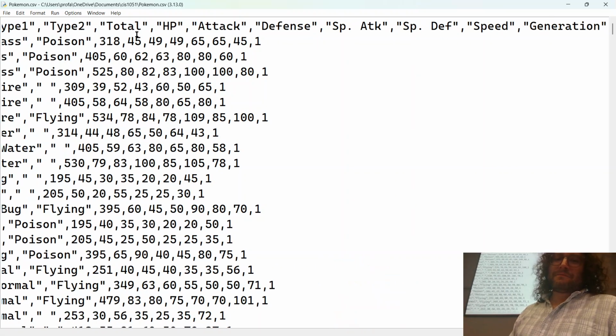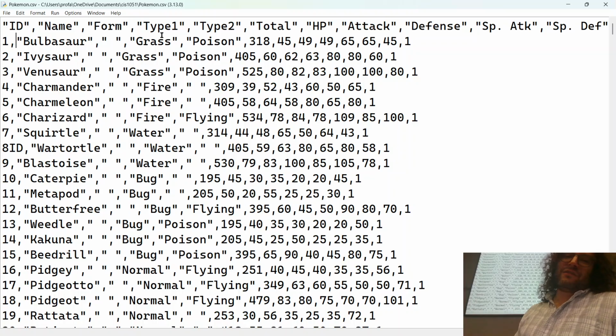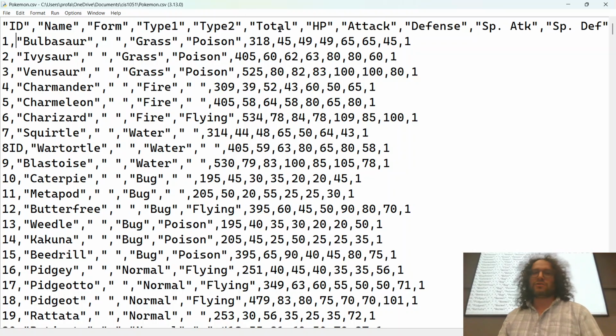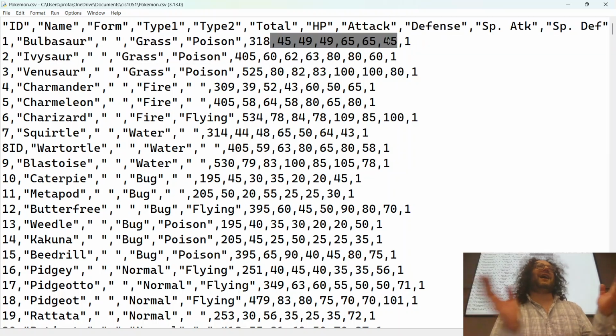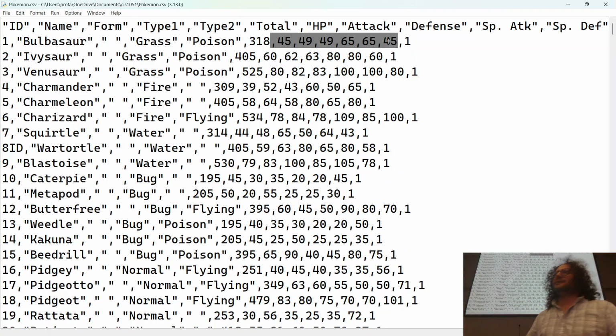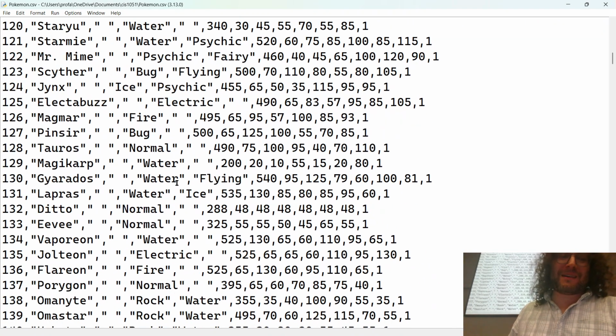Okay, and since we have numbers, we can do some analysis on these numbers. Total, by the way, is just simply the sum of all those numbers added up. Generally speaking, if you've got a high total, it's probably a good Pokemon. That's not always true. You have some Pokemon like Slaking, one of my personal favorites, who has an extremely high total, but only moves every other turn. So it's not the whole story. Every Pokemon's basically unique, and you can find a way to make anything work. Okay? So let's go ahead and find out.